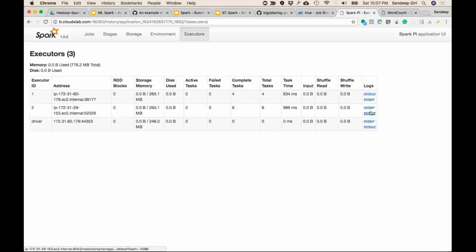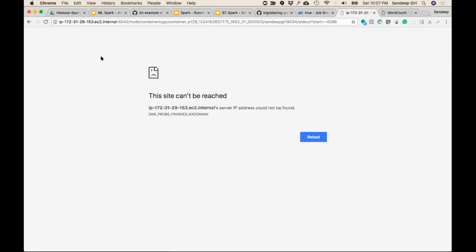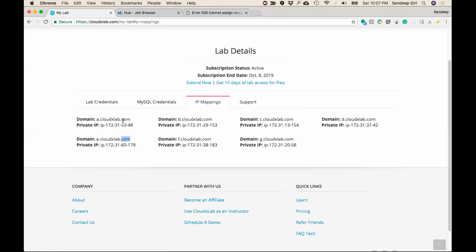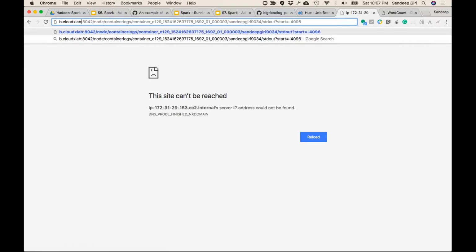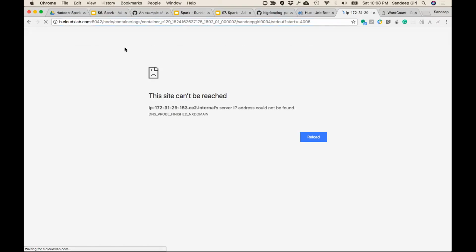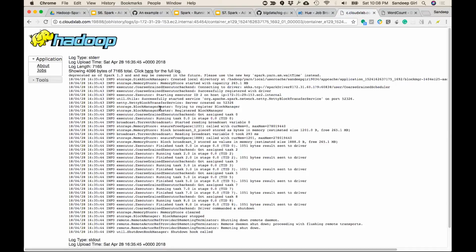And if you want to take a look at the std out, you could click on std out. Again, 153 needs to be updated. All right, so this is where your output is.